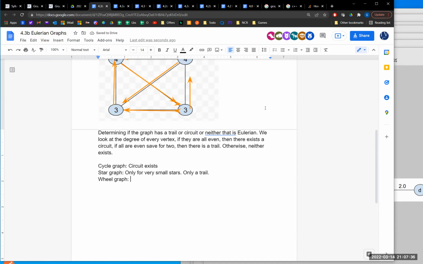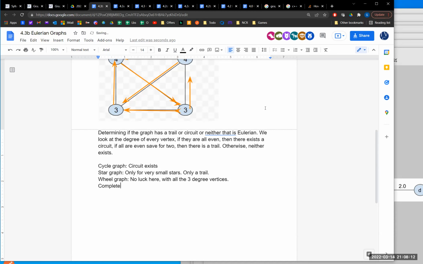Wheel graph. For the wheel graph, the degree of everyone on the perimeter is 3. So that's going to be a lot of odds. So no luck here with all of the 3 degree vertices, and assuming we're at least 4 vertices for it to actually look like a wheel. I'm sure some authors will try smaller definitions, but that's mathematical in nature, not really graph theory in nature.